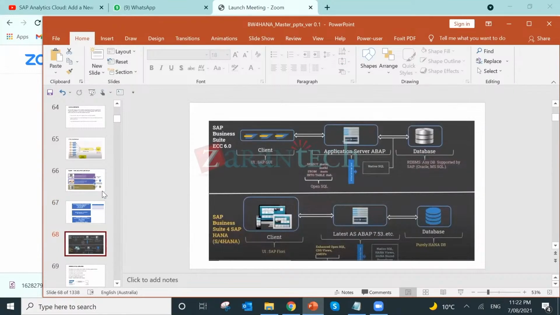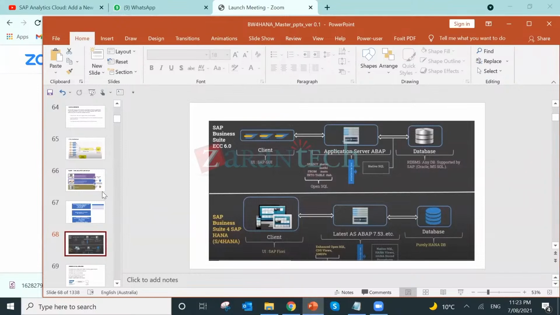One of the examples I've got here is, you have a client, you have an application server, you have a database server, and you write the code using OpenSQL. This is code of the ABAP language: Select MATNR, MATKL, these are the fields from the MARA table into table ITAB.